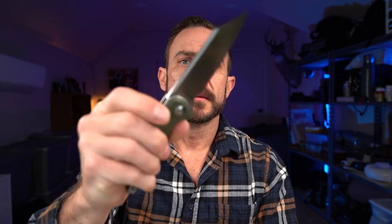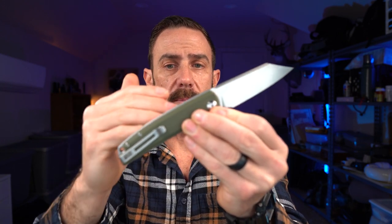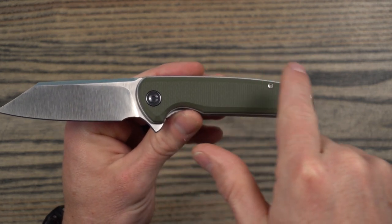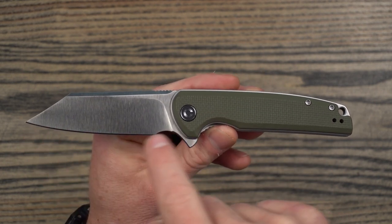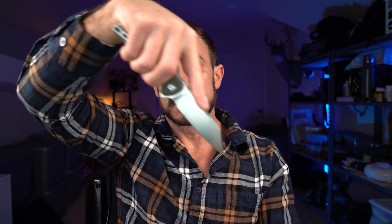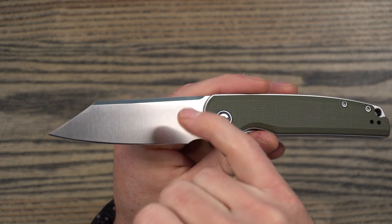Moving on to the design of the knife. The Brigand was released in late 2019. It comes in a couple of different handle colors, and now you can also get one with a Damascus blade with either copper or brass handles — that looks pretty cool. Aesthetically, I really like the looks of this knife. It has really great lines. When I first saw it, I was just really attracted to it and I knew I was going to end up with one. I love this blade shape — it's very practical. I like lower tips on knives because when you go to puncture something, if the tip is way up high you end up having to tilt your hand even more. The lower the tip, the more comfortable and ergonomic it is to use. I like this nice swooping belly and the flat grind that's pretty high.